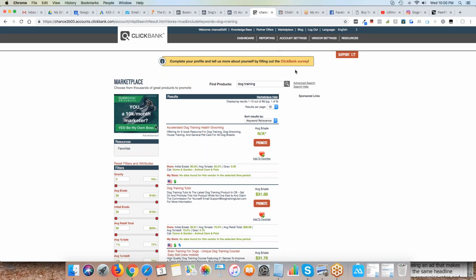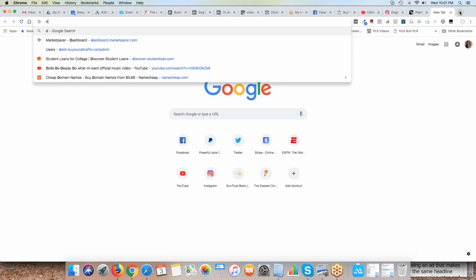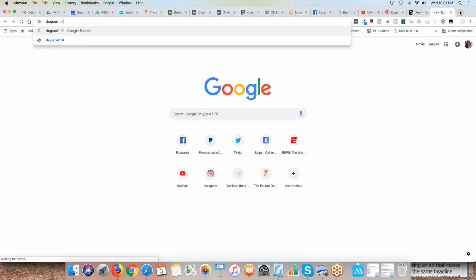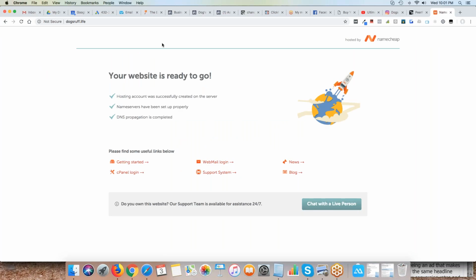What do you use for your page? You're talking about what I would put ads on? I would probably just make a one-page blog site or something. I don't know if I have a site up on this or not. Dogs Rough Life. I think I bought this domain, but I don't think I put a site up. No, I do own this domain. This is the one I'm going to do.